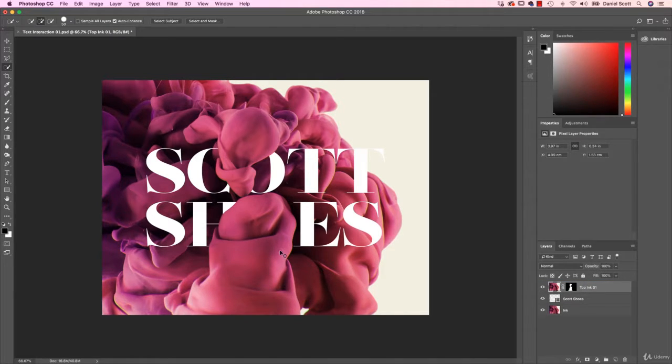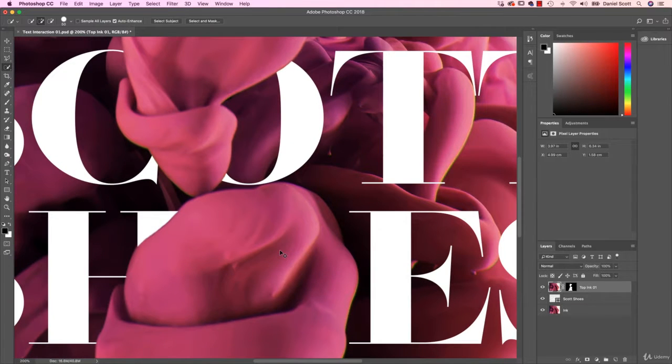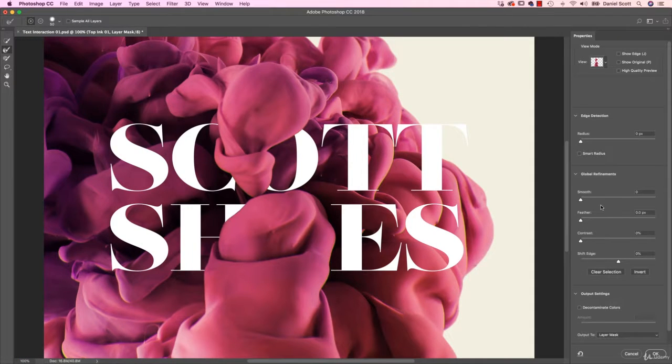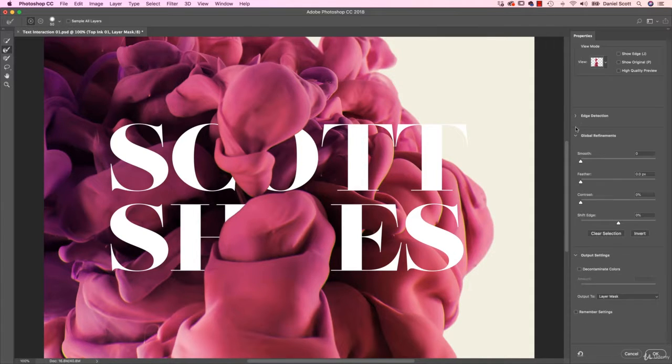Now it looks okay as is. I'm going to zoom in, but there's some bits I can tidy up. Some of these edges here aren't great. So with the layer mask selected, remember you have to click on this, click on select and mask like we did in the previous tutorial. Some of these global ones, definitely these global ones, are going to work better in this case. You can work on them individually with the paintbrush, but because they're all very similar, we can just drag these things around. So edge detection might work. Smoothing in this case I really like, so I've just picked a random number.